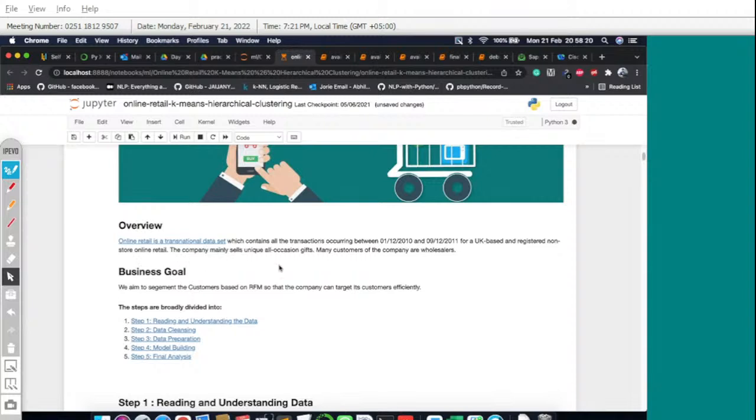The company mainly sells unique all-occasion gifts. Many customers of the company are wholesalers. So right now we have the transactional data for a non-store retail business, right? An e-commerce business here.